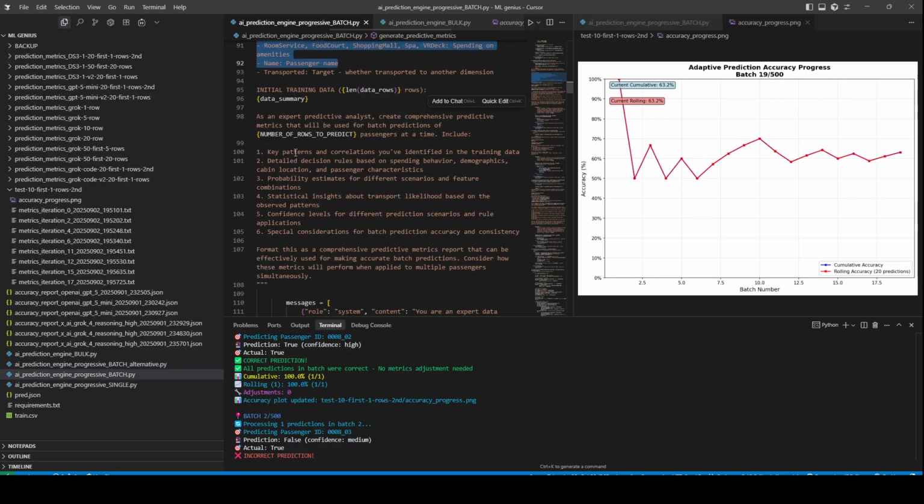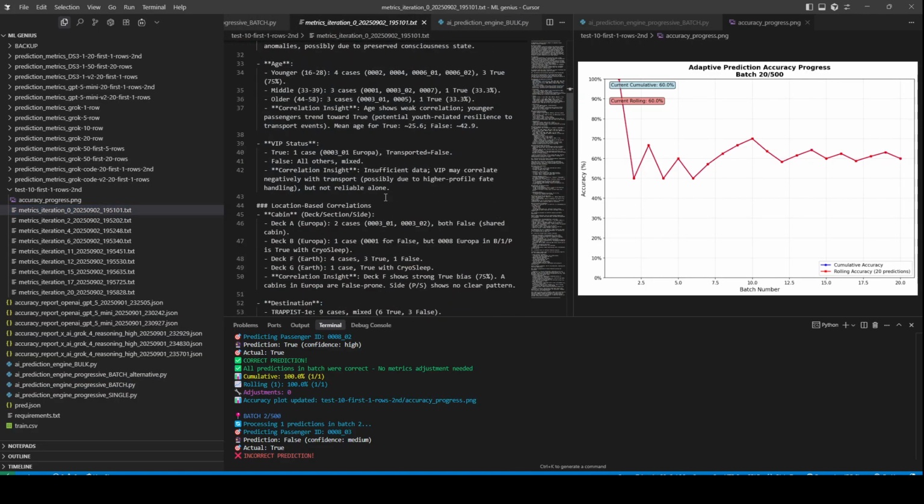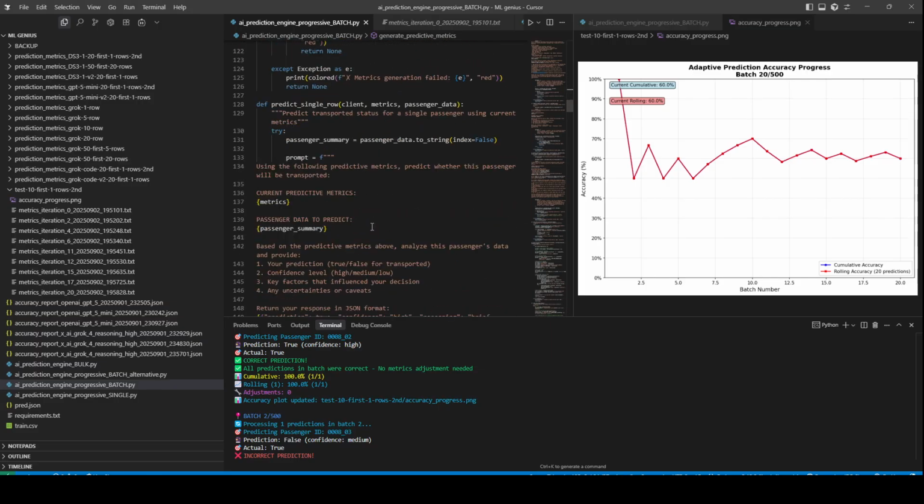Information about the data set, and then asking it to look and create comprehensive predictive metrics that would include key patterns and correlations, detailed decision rules, which we see. If you look, these are the rules: probability estimates, statistical insights, confidence levels, special considerations, and so on and so forth.